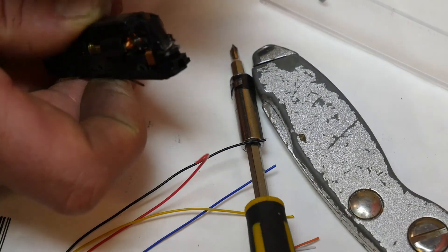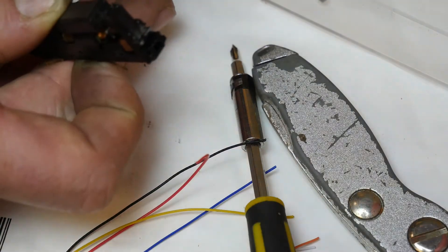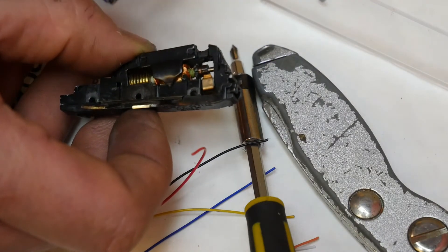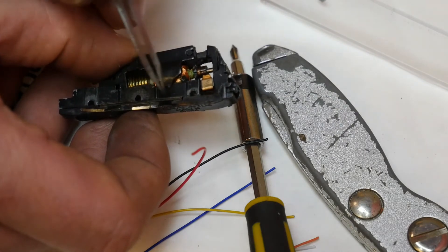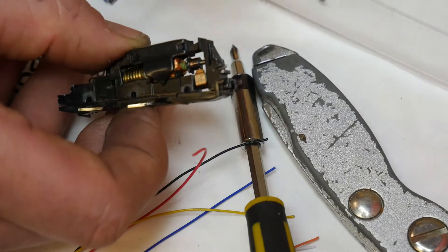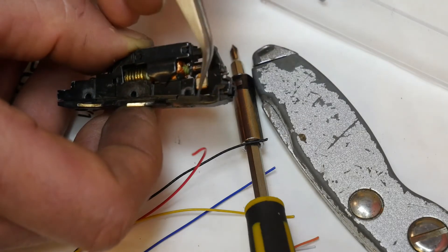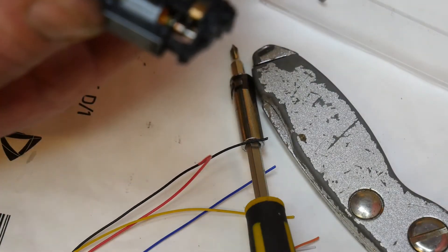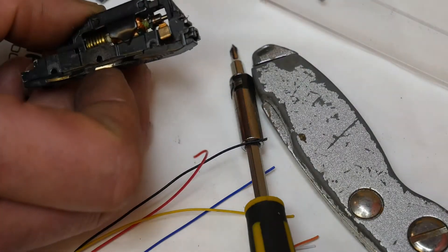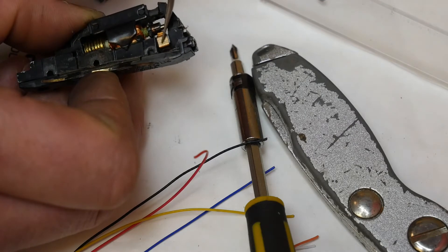This stub of a lead — I suspect once upon a time it had the smoothing capacitor on the back, but it's not there now. I bought this loco second hand so it was probably removed previously. You can understand now why you need the digi hat, because at the minute all of this chassis is connected together. That's fine when you're running DC, but with DCC you need to disconnect this brush here from this side of the wheels. So I've bought the digi hat conversion kit — all it is is a replacement for the bronze brush on the inside, and it also supplies some heat shrink which separates this clip from the chassis.